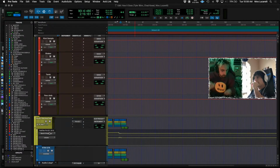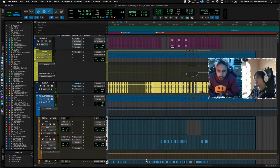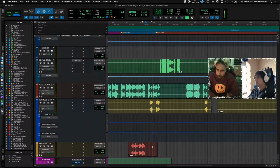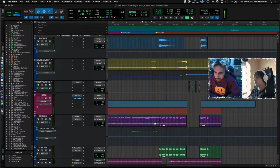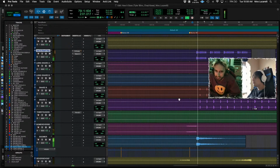There's that snare. Oh, too close. I feel like the snare should hit hard, a little bit harder than that. Just really smacking you in the face.